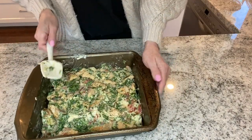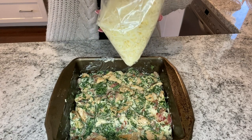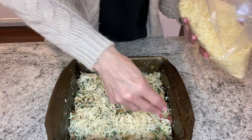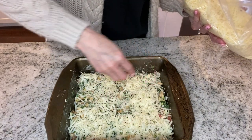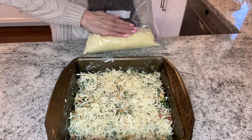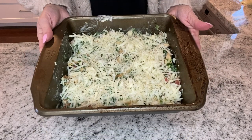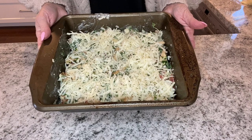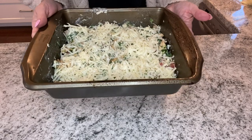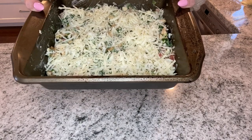We're going to make sure everything is even in the pan, then top it with some shredded cheese before throwing it in the oven. I've started shredding my own cheese again — it's only about one carb of a difference from pre-shredded, but it bakes and tastes better when you shred it yourself. The oven is preheated to 375°F. The recipe says 20 to 25 minutes, but mine will probably take a little longer since I halved it. We'll check on it in about 10 minutes.